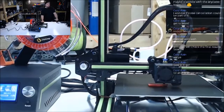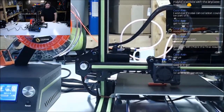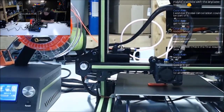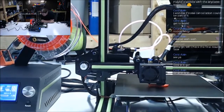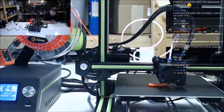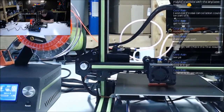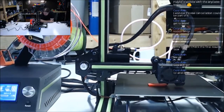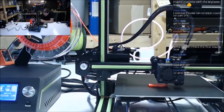I have to get another light in here, like over in this area, to light up from this angle. It's just too dark. How's it look? That infill is horrible. And that's probably because it's printing way too fast. Speed is at 100% right now, but yeah, the infill is all missing. It's not stacked neatly. That will not make a very solid part.